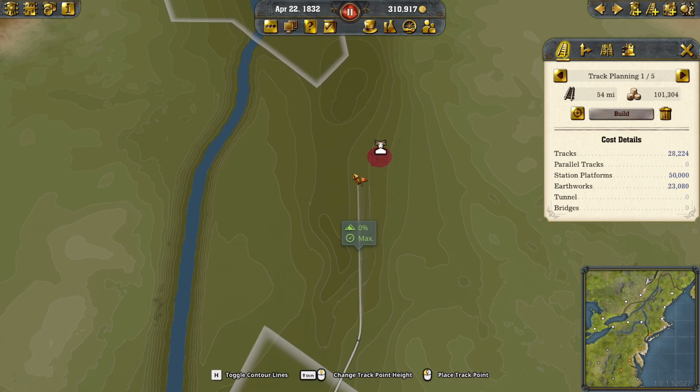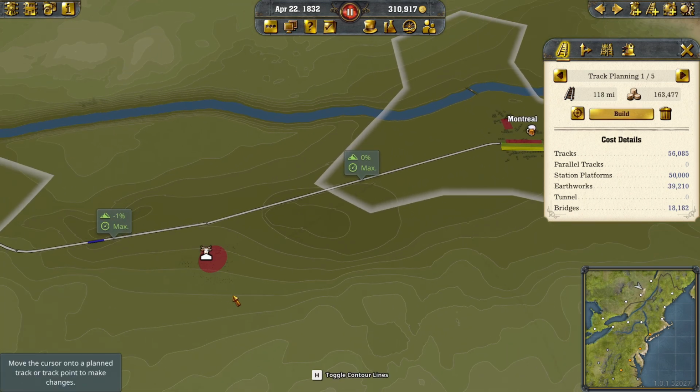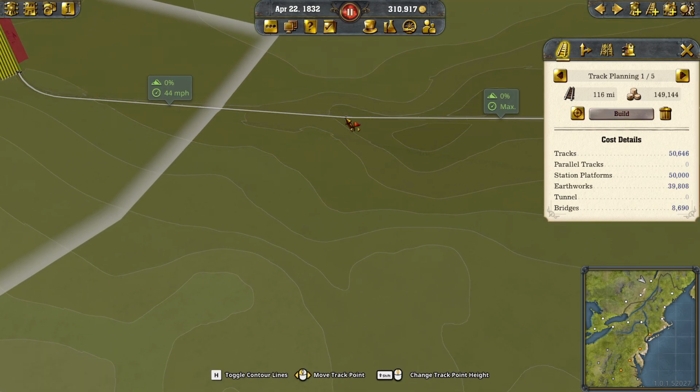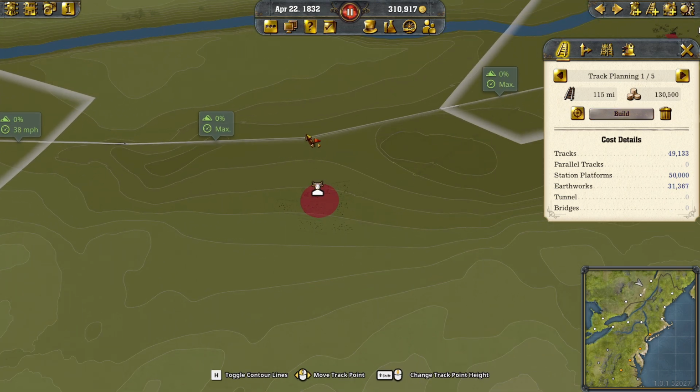So we'll draw a rough outline. Scoot round these holes. And then up into our station. That's kind of rough. Oh no, it's not too bad. Maybe we can just have a tight turn heading into the station there. Yeah, there we go. That'll work, wouldn't it?